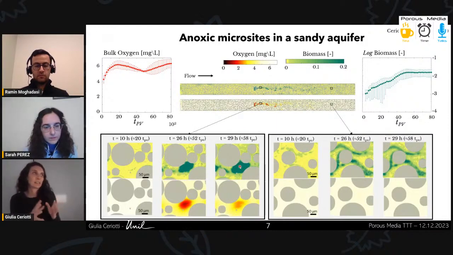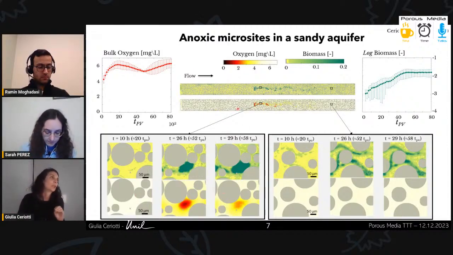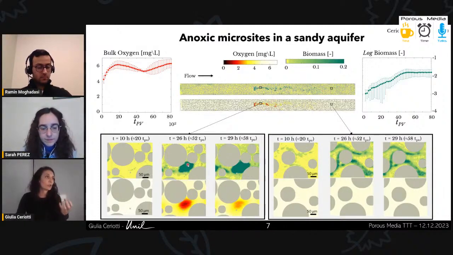One thing that I skipped before is that these maps are covering the entire landscape. We have 26 millimeter long maps, but they're also high resolution maps because they are collected by stitching together many different high resolution pictures. Our resolution is around 1.1 micron per pixel. And here I present two zoom-ins into the chip, one located at the center of the chip, one close to the outlet, just to show you what's happening at the colony scale, the bacterial cluster scale. Here you have the biomass evolution in time, and here the oxygen distribution.